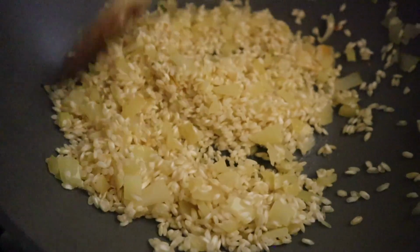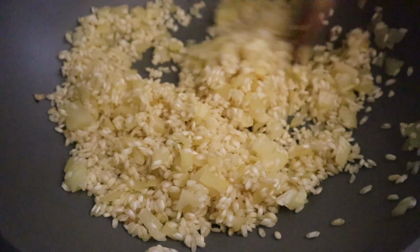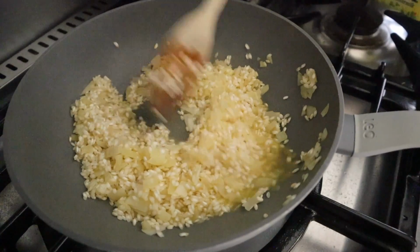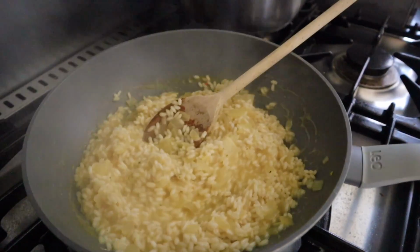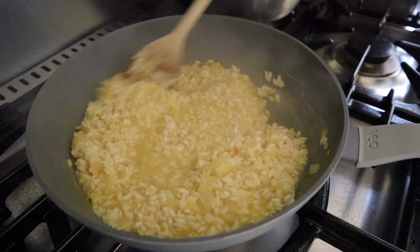You basically want to mix this until the risotto grains start to go a little bit translucent in the center. Then you want to start adding in some vegetable stock, and I made up about a liter of vegetable stock, but I added it in stages. So just add a little bit, mix it up, and then let it absorb, add a little bit, keep mixing it up until the risotto is cooked through.